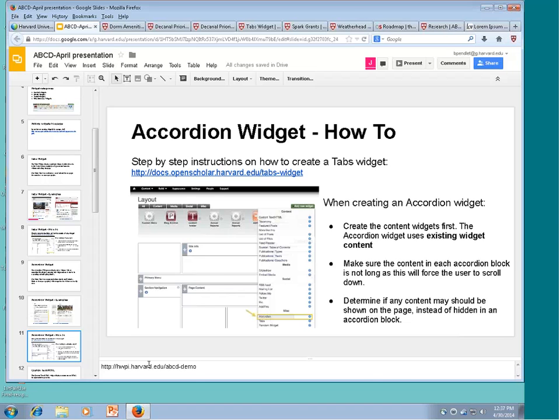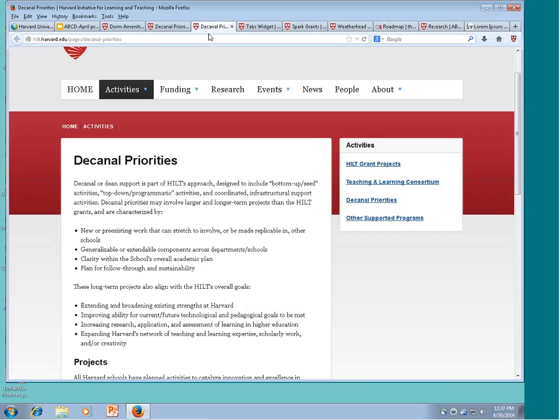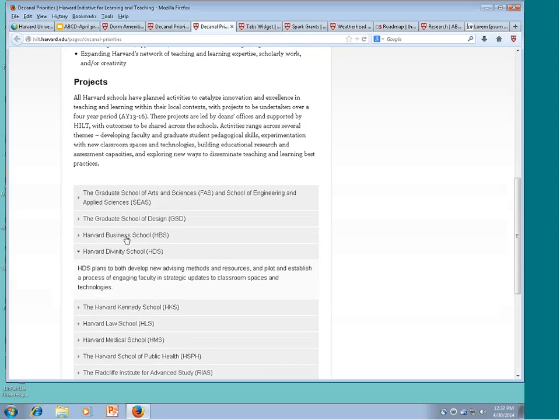Is there a similar tool that doesn't do that? That opening one, if another one's already open, it will stay open until you close it? This is the only tool that I can think of that does that. You can set the accordion widget to default to having the first one open by default. A lot of people do that. But generally, when you click one, the others close and it just shows the one. Again, that could be some kind of feature or setting. If you look in the settings, you'll see the setting to make the first one open by default.